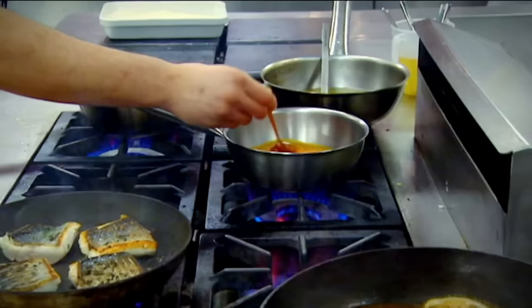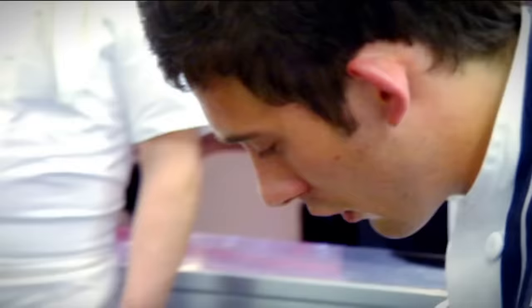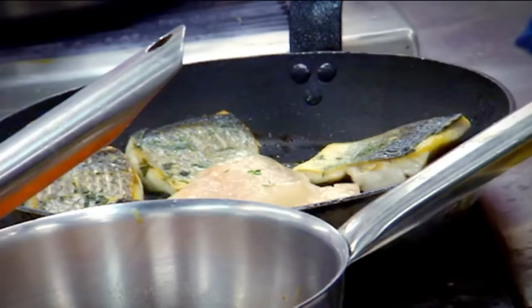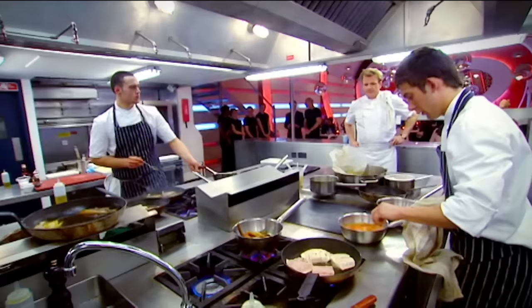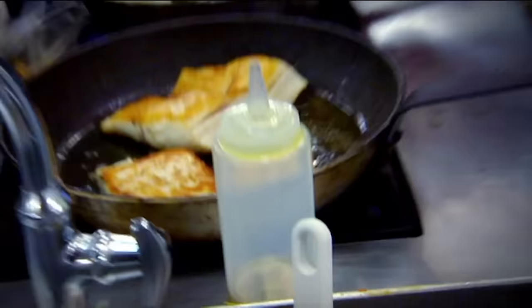Good. Cool the pan down. Not enough colour on there, Danny, so I don't know why you're turning them. Look, that looks boiled. We may as well steam the sea bass. Chef, I'm ready in 1 minute. 1 minute? I'll be very surprised if those sea bass are ready in 1 minute.